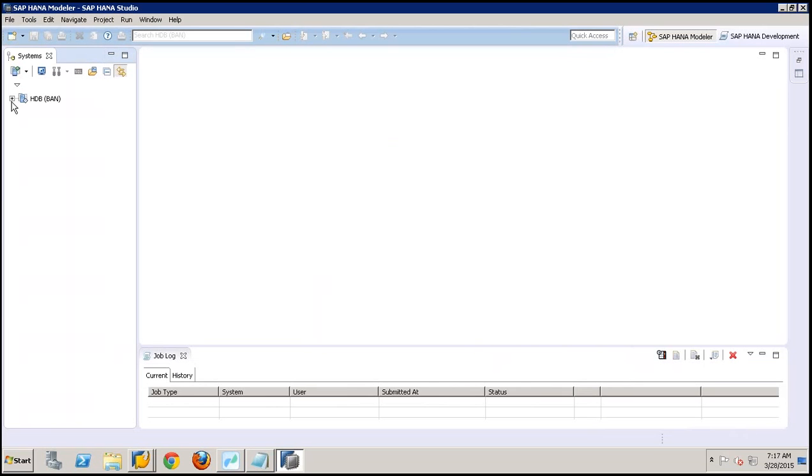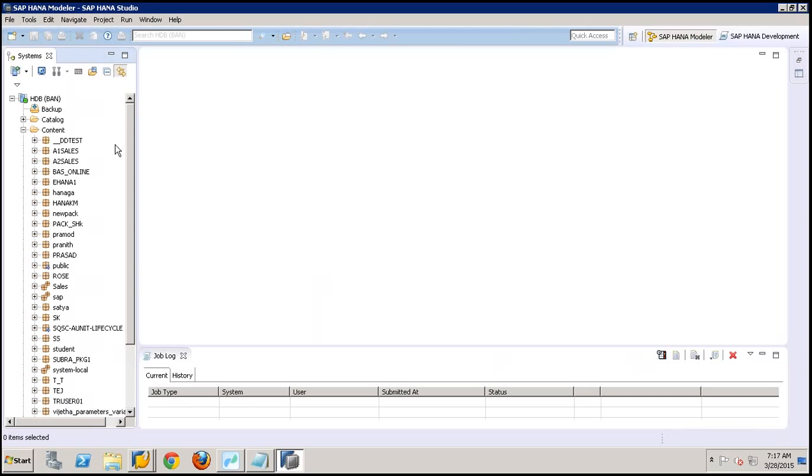So explain this one. If you want to see the attribute views and attributes, under the package only we can find the attribute views and attributes, and the analytical views.